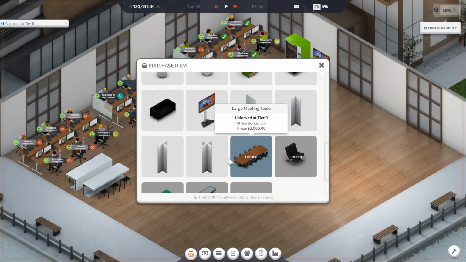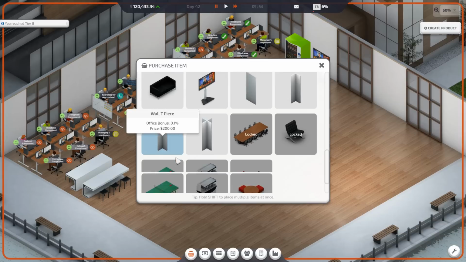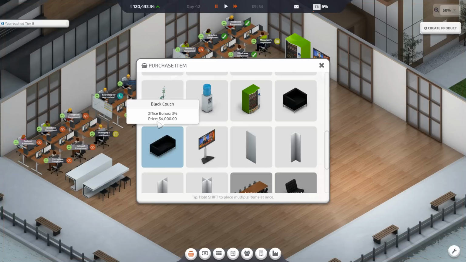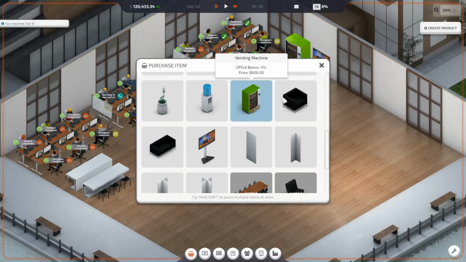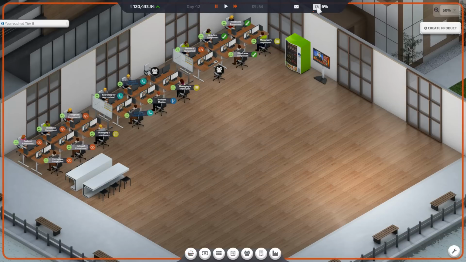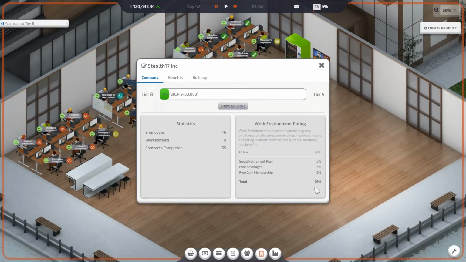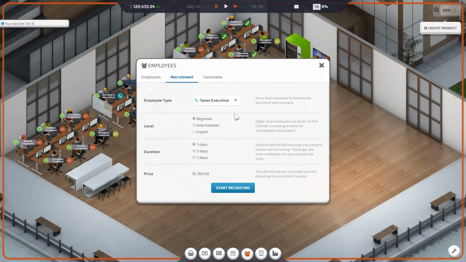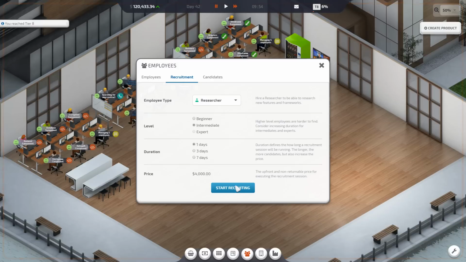We still have 120,000 left. Now I could use these wall pieces to separate the office, but I think that it's only going to be working against me because it makes clicking the guys that I want more difficult. So we're not going to do that. At current we have an office bonus of 76% or a work environment rating of 76%, so we should be able to hire a few researchers. Now I'm going to be losing money on researchers mostly, because these guys are simply going to be costing me quite a lot of money as they don't make any money. But what they can do is research a framework and features, and then I can make my own product.